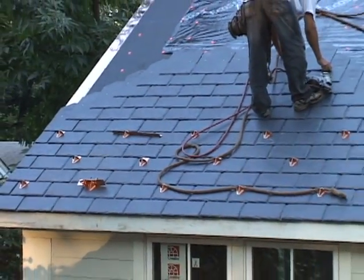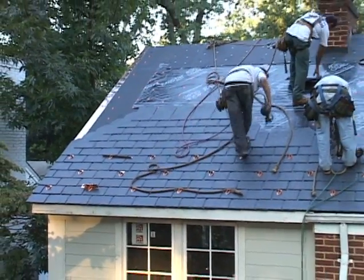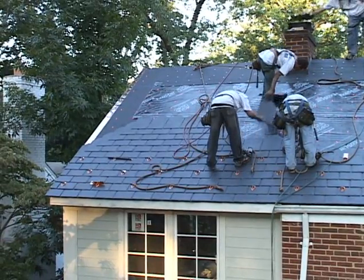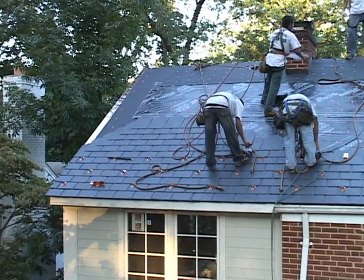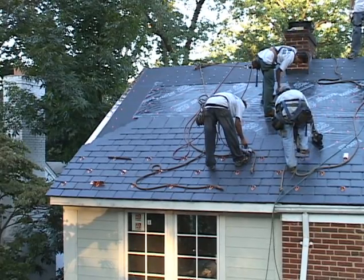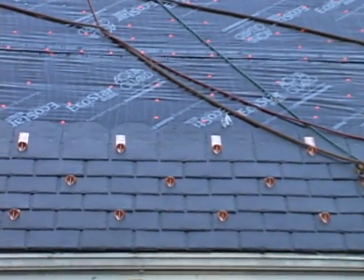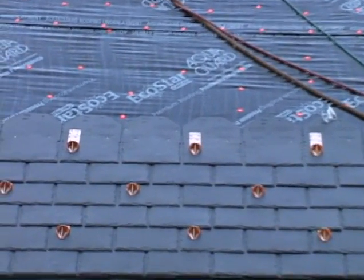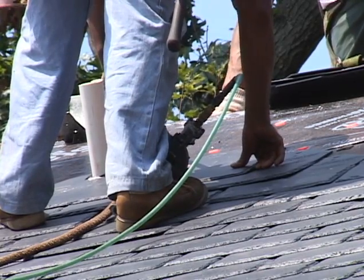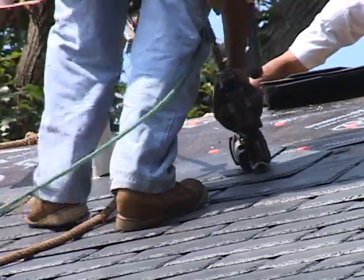Continue to install the tiles up the roof slope. Be sure to place the nails in or directly adjacent to the positions noted on the tiles. At no time should any tile be placed directly adjacent to another tile. A minimum of three-eighths of an inch is required between tiles, as noted on every tile. A larger gap may be used when needed. A minimum three-eighths inch gap must also be used next to side walls and penetrations.